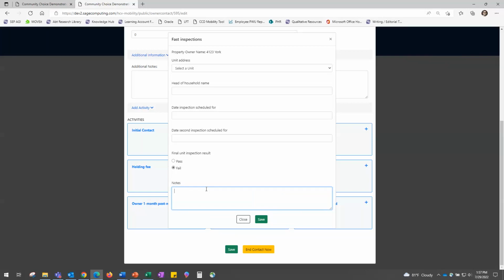Yeah, then probably it's equivalent to a fail, but you can certainly use the notes field to say it was inconclusive. Saying pass or fail is just an internal thing. It's not going to prevent you from moving on with the lease up. It's just for internal tracking. So you can use this field however you'd like. Any other questions?